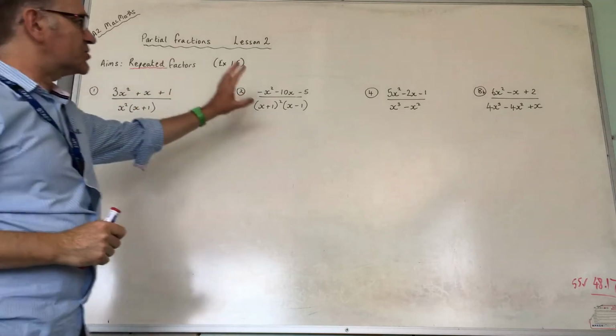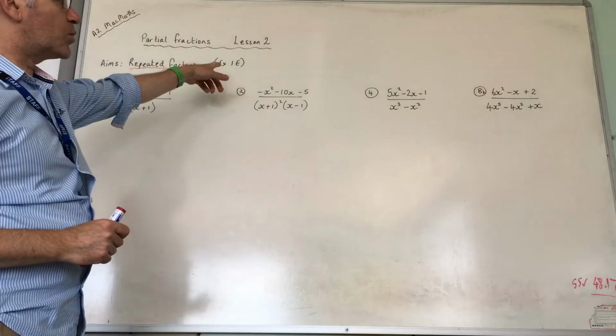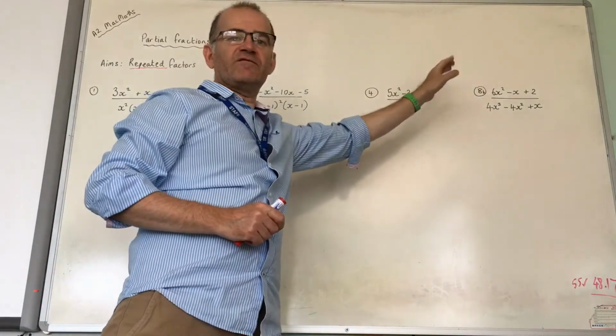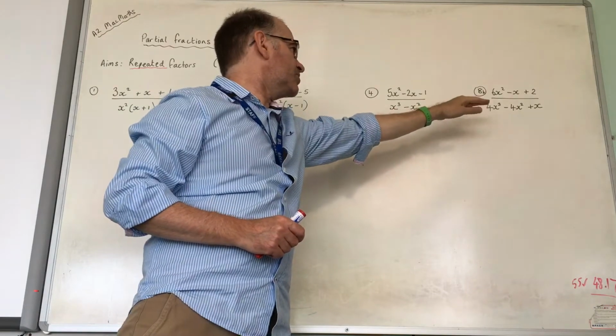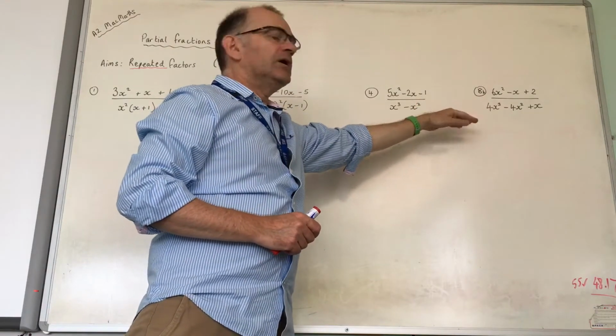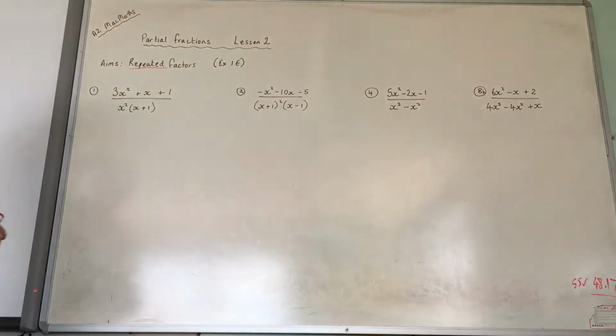I'll do the first two with you. So from the exercise, this is number 1 and number 2. This is exercise 1A, and then 8B is the very last one of the exercise. So I'm not going to do these two. I'm just going to set them up for you and let you have a go yourself. But you'll get it from doing these first two here.